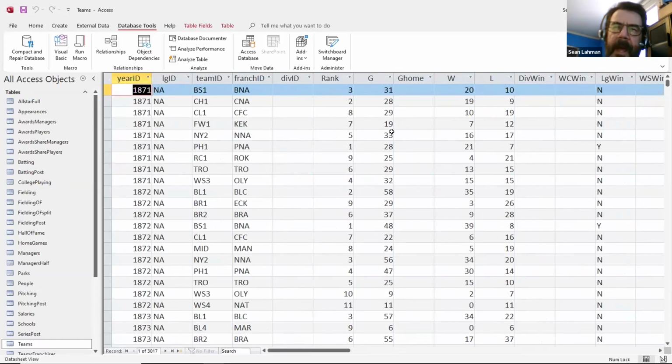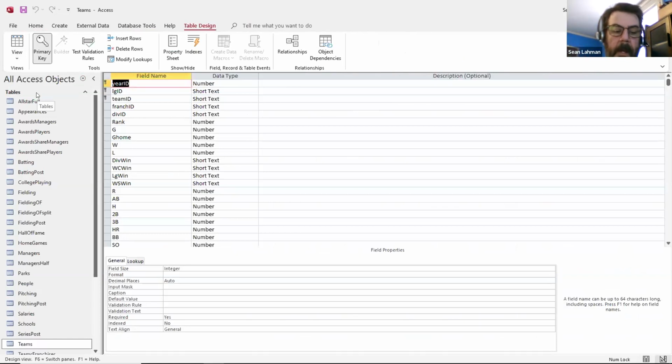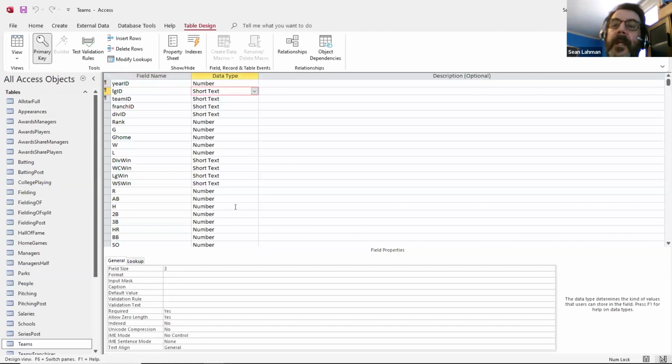So this is what Access calls the data sheet view. We're just looking at the data that's in the table. But you can come up here to your home menu, click on Design, and that'll show you the rules that have been put into place, how we've designed this specific table. And you see here that the field names are self-explanatory, and they have a data type that's defined. Year is a number, league and team IDs are each text strings, and if you click here, the league ID down here, it says field size of 2, AL, NL, those are our team abbreviations. Team IDs are typically 3, and so on.